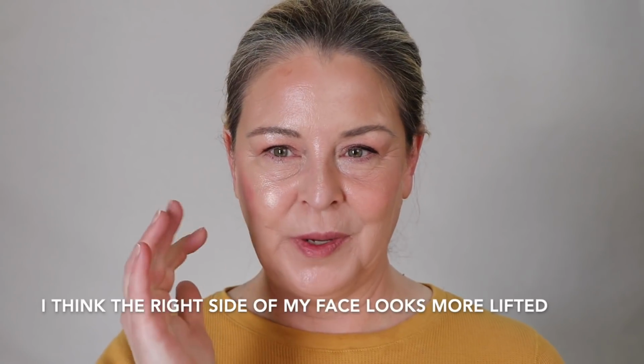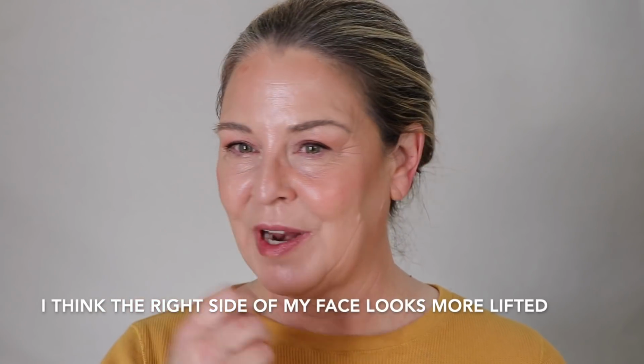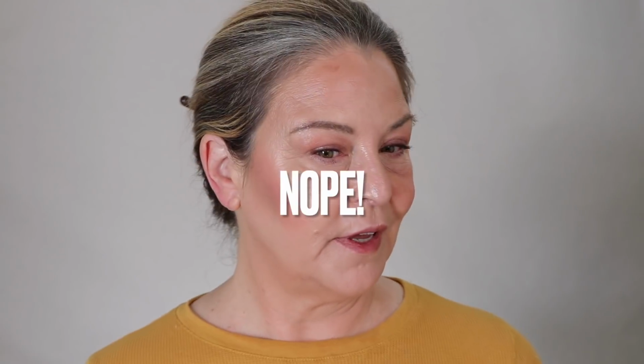And for highlighter, same kind of deal. Look at the color. Interestingly enough, this same color applied very subtly is lovely. On the cheeks, I don't agree. I know some people can do it, but to me, it doesn't belong right here. I already have sheen right here from my skincare and my foundation, and I don't want to do that. I'm sure it looks good on camera, but in real life, this is scary town.